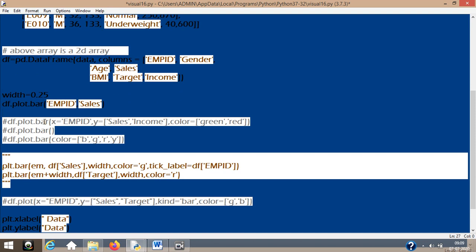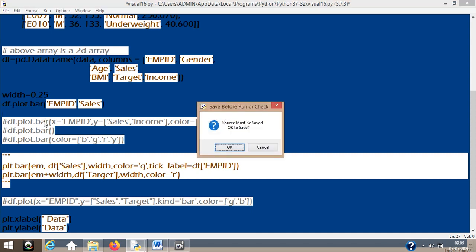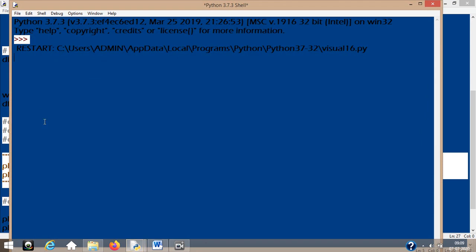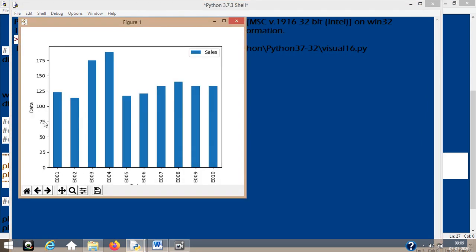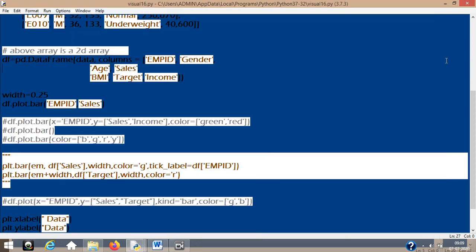So plot.bar EMPID sales means x-axis EMPID. The other one will come as the normal bar with blue graph, because that's what is given. Now I comment that, and then if you go with this, you have seen it earlier. This is your multiple graph.